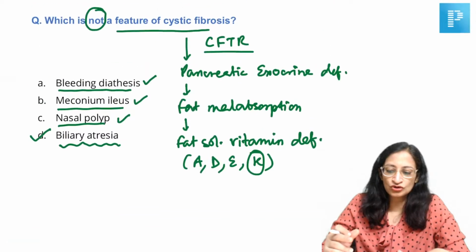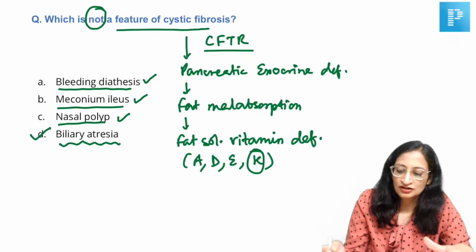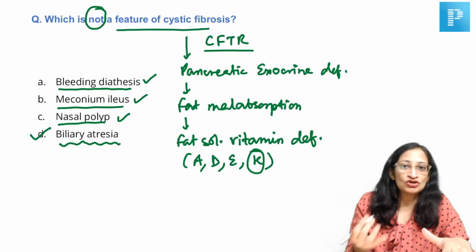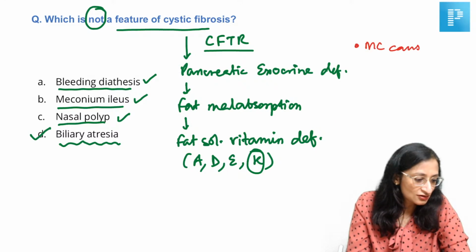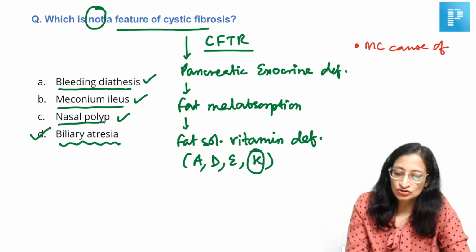So a couple of more questions which I got, I'll just mention. I'm not really sure about them because I could not get the exact question, so I have not mentioned it. So was there a question on most common cause of diarrhea? So Ansari Aziz is telling yes. So most common cause of diarrhea in children, so it will be rotavirus. So I believe there was a question like this.